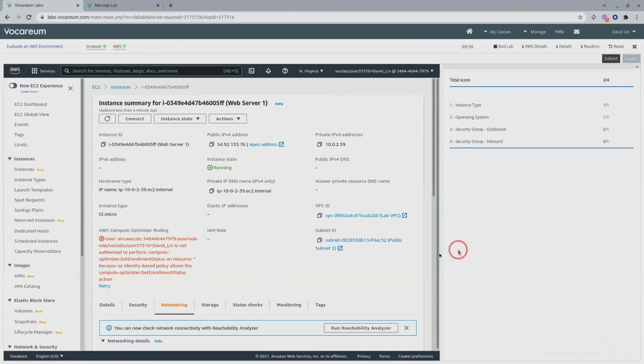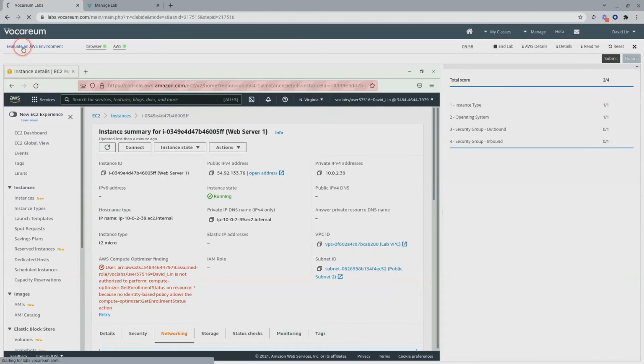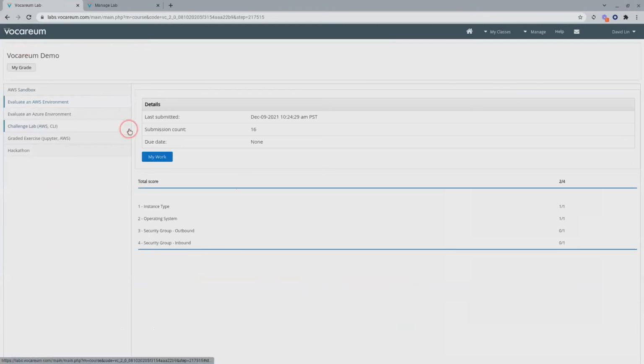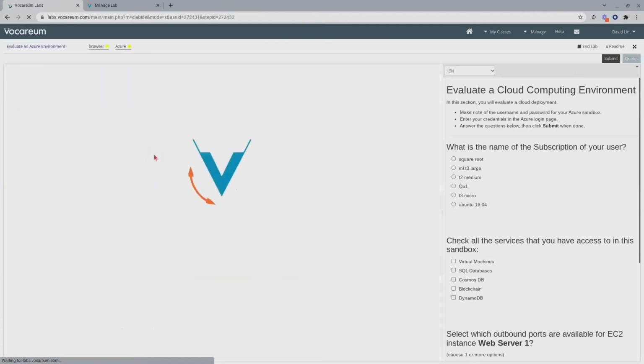Okay, and so this is an environment that you can use to give the students some hands-on experience in terms of looking at an AWS environment in a very, very safe manner, and of course, side by side here. Similar with this AWS environment, we can do that with Azure as well. Very, very similar experience.